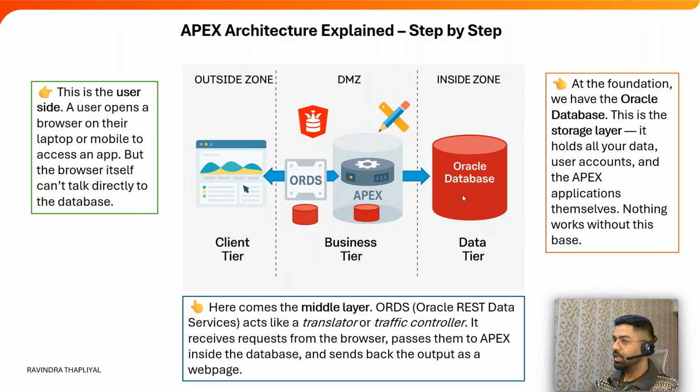But before 19.1 or 19.2, this was a major concern where, whenever a user created any demand, Apex directly went to the Oracle database without a formatting way, and it took more time to create a solution out of it. So now ORDS plays a very major role, and it's automatically installed. It's mandatory to install if you're using it on your local host or something. But if you're using it online, in your workspace, it's already installed.